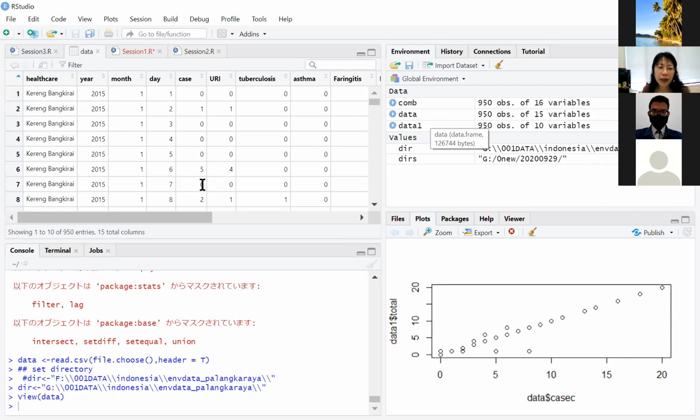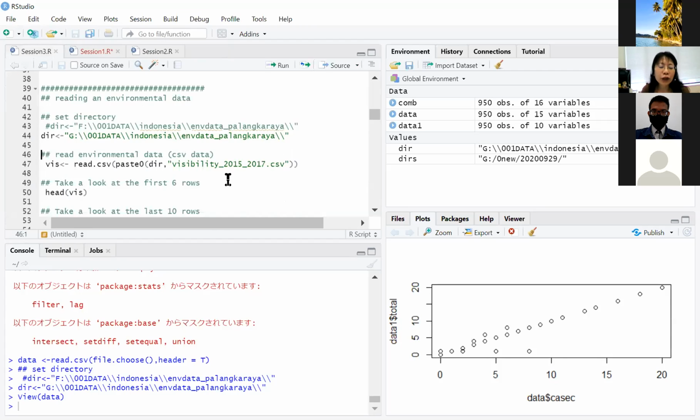But we read a new data set about visibility, the environmental data. Now you know how to read the data. You see the direction here.